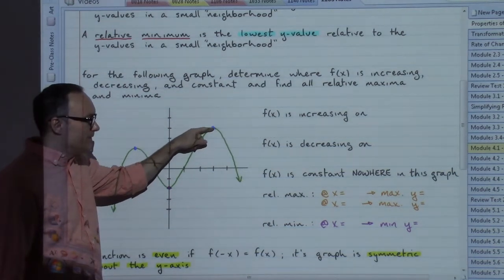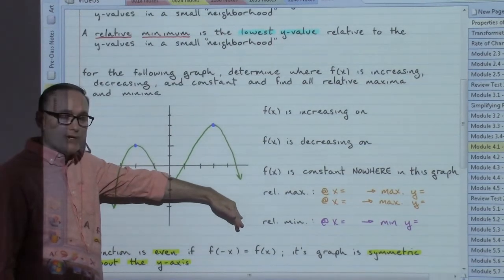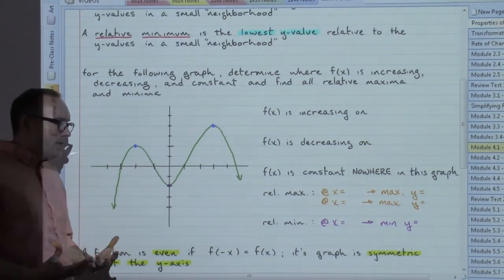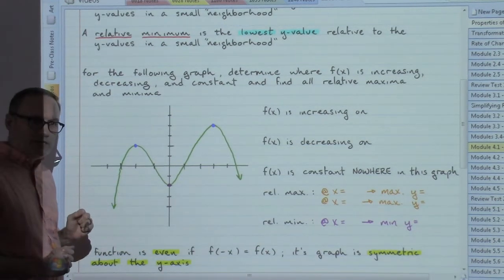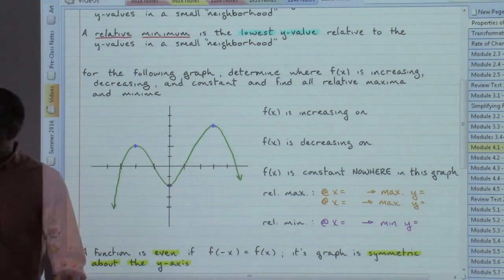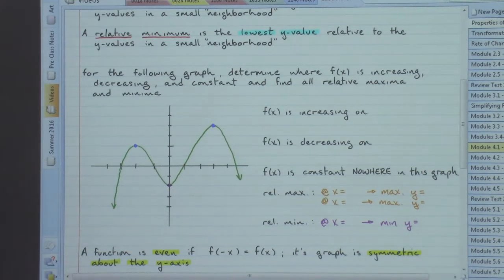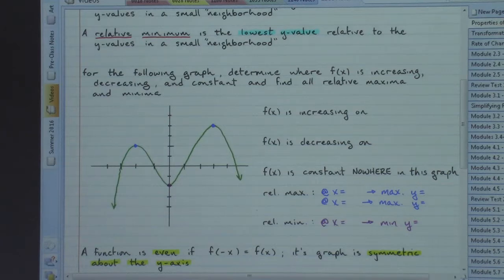We peak out, and we start decreasing, and then we hit that arrow that says we're going to keep going down and to the right. So now we can talk about what's happening here with increasing, decreasing, constant, relative maximum, relative minimum sort of stuff. We've got that increasing business that we were tracing out that was going to be happening from the far left up to that first blue dot that we've got.